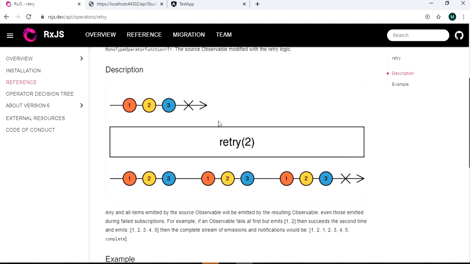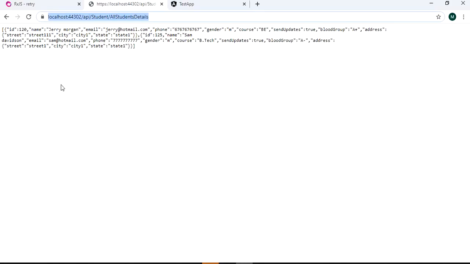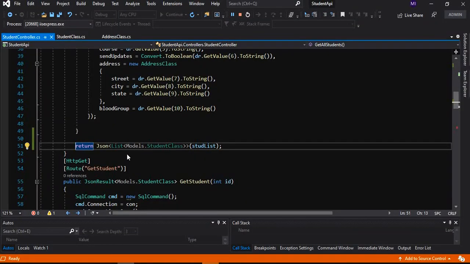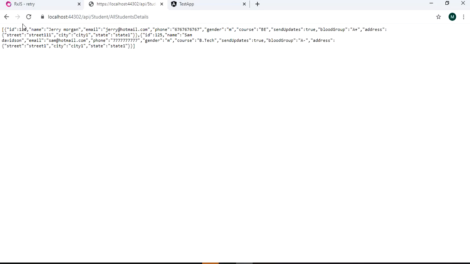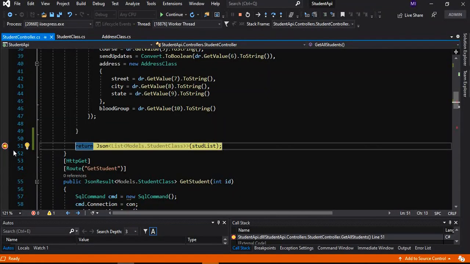So for creating this example, we have already created an API project that is returning you the student details records like this. So we have our API ready and it is running. Once we do any kind of page operation, it will go and hit this particular API and fetch the records.